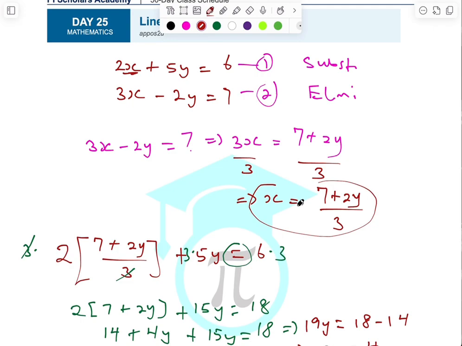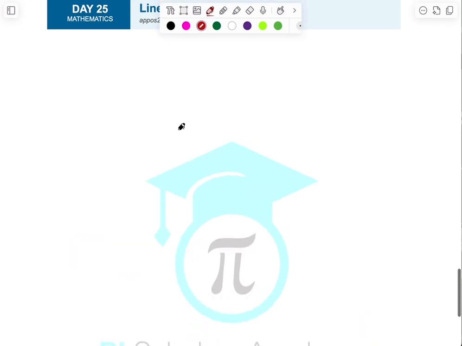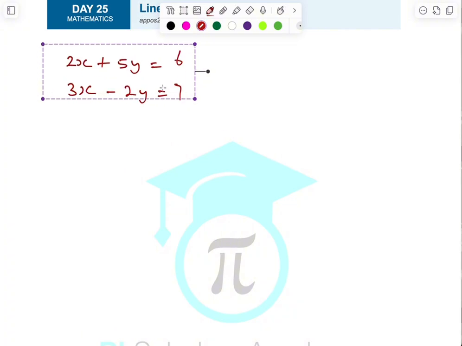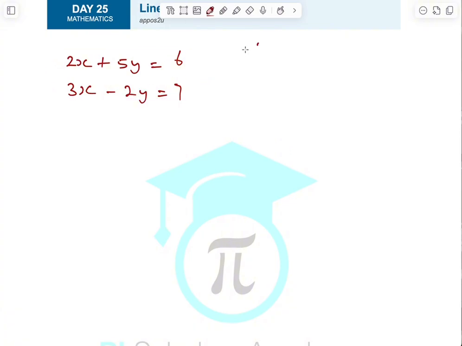Now, let us talk about the elimination method. So I'm just going to paste the same equation right here. So how do we use the elimination method? This is the way we go about it. We want to actually eliminate one of the unknowns, and then we want to solve for the other one. So to do that, the first step is to make sure that in the two equations, the unknown has the same coefficient.